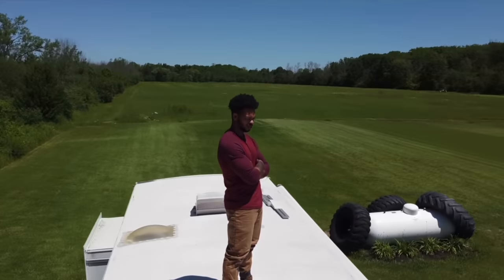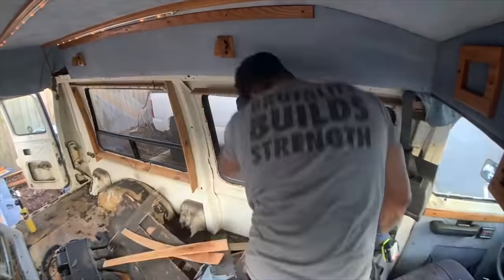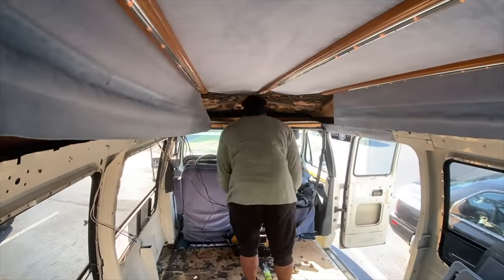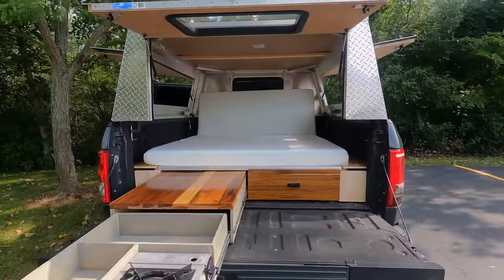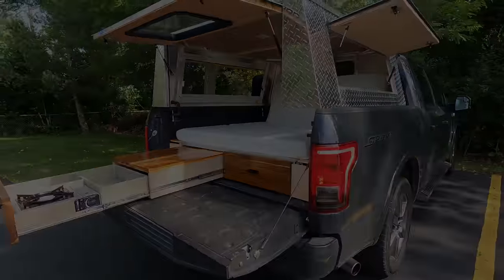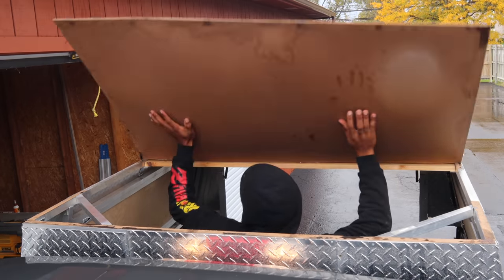Yo, what's up? I'm DualEx, and I like to build living spaces in weird places. I've previously built vans, RVs, and travel trailers, but right now I'm working on this pop-top truck camper for my F-150. In today's episode, I'm finally mounting the rooftop tent on the truck. Let's go.